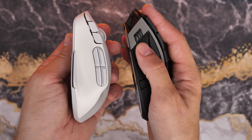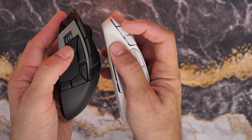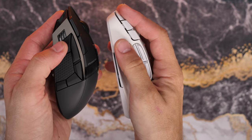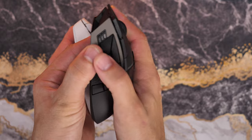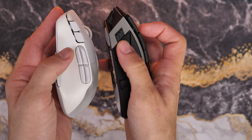They have a nice shape to them with plenty of space for your thumb to fit nicely and access to masses of buttons. You've got loads of side thumb buttons, as well as DPI buttons, profile switching buttons, and other things too. They've got a nice comfortable fit, good grip, and a nice design.